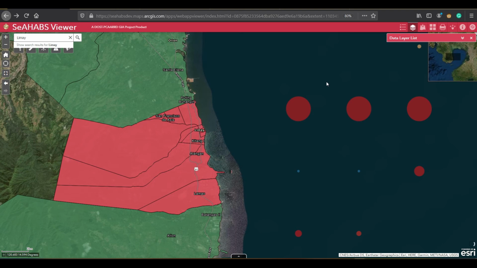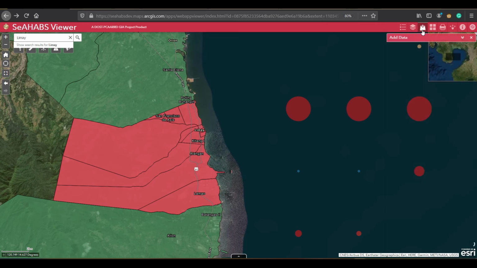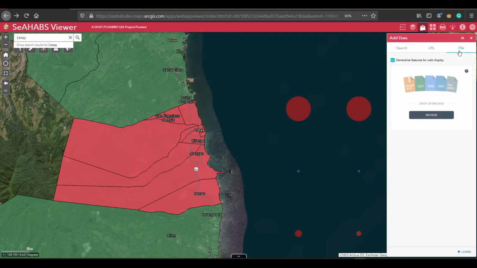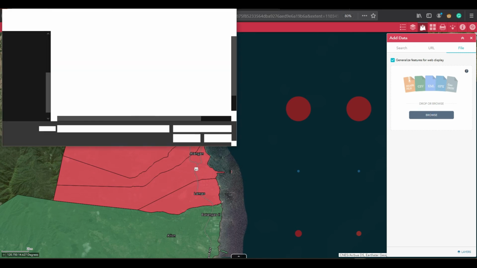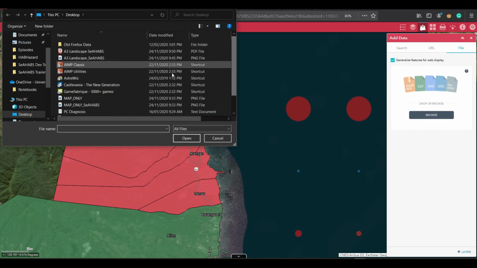Okay, the next thing that we can do is to add a different set of data. In this case, it could be the data that we produced in a previous exercise. So we just need to add a file, or you can add any of your personal data files, but in this case, we'll be using that data. To use this tool, you can either drag and drop the data here, or you can just browse it. So click browse and then locate the data.